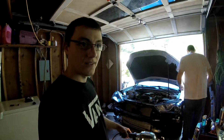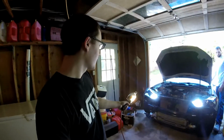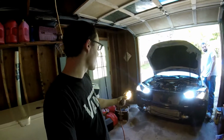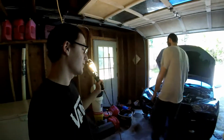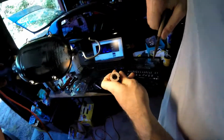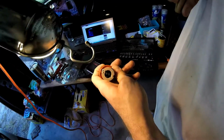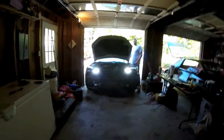We know one of them wasn't working correctly. So when I emailed Diode Dynamics, they came back and said that if it's not working, to bend the contact points inside the socket up. And they said it's a pretty common problem on these cars, and that fixes about 99% of the problems. So yeah, this is what the sockets look like. And you see there's 2 contact points in there. Hopefully you can see it. But they said to bend them up to make better connection. So they're in. Now we're gonna test. Oh yeah, they work.